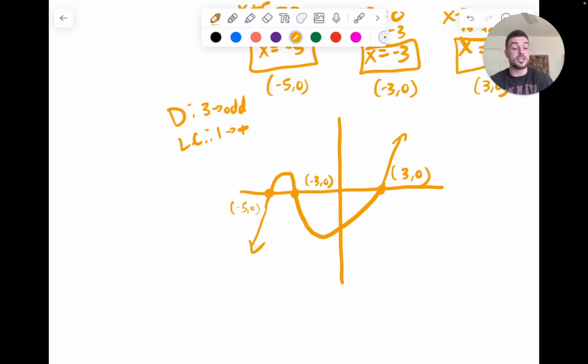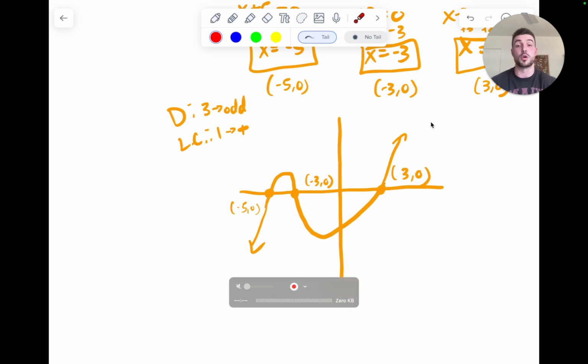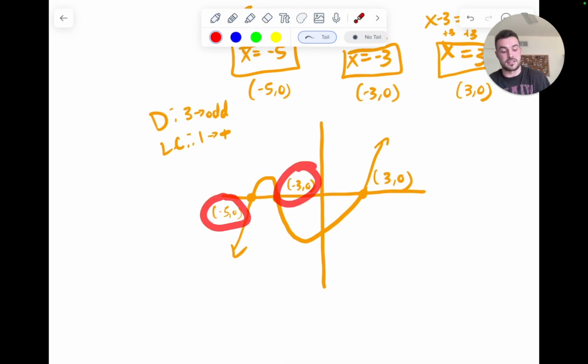Now, again, we could get more specific, and eventually we will. We could figure out what that extrema value is going to be, this extrema value. We can find out what our y-intercept is going to be. But again, right now it's just a rough sketch, so we don't really need to worry about that just yet. All we're doing is we are factoring to find solutions. Once we have solutions, we can then find our x-intercepts, which tells us where our polynomial crosses through the x-axis, and we use our end behavior to give us a rough sketch.